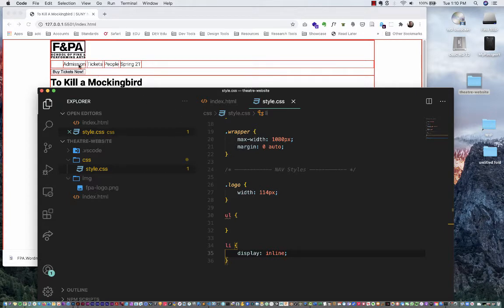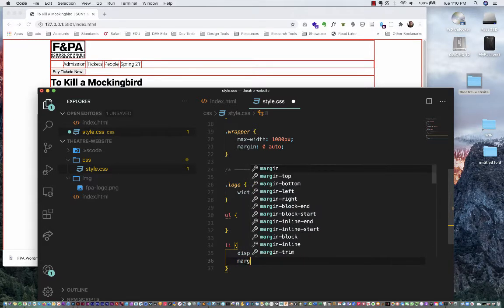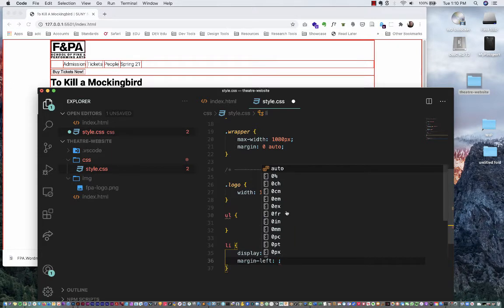List items are block elements by default, but when you set their display to be inline, then they lock up next to each other, okay? And I'm going to add some margin to the left of, I don't know, 20 px. Oops, spelled it wrong. There we go. Okay, so now I'm pushing them apart a little bit.